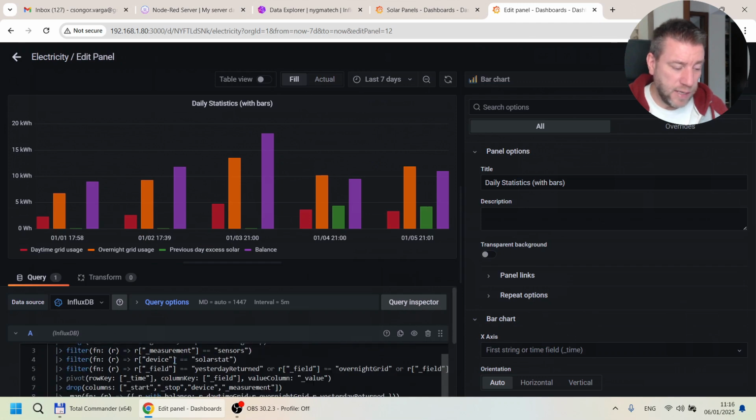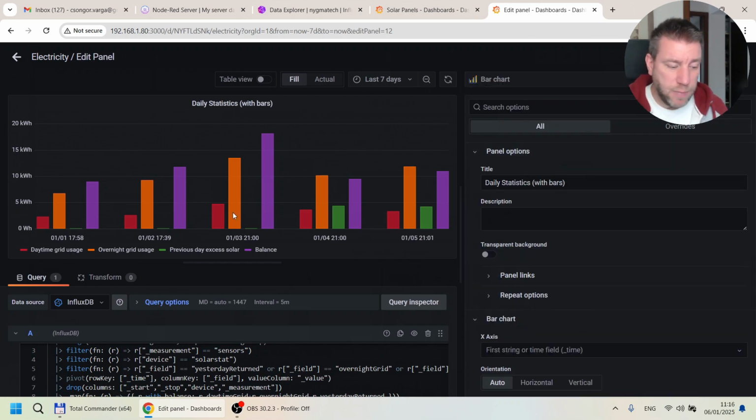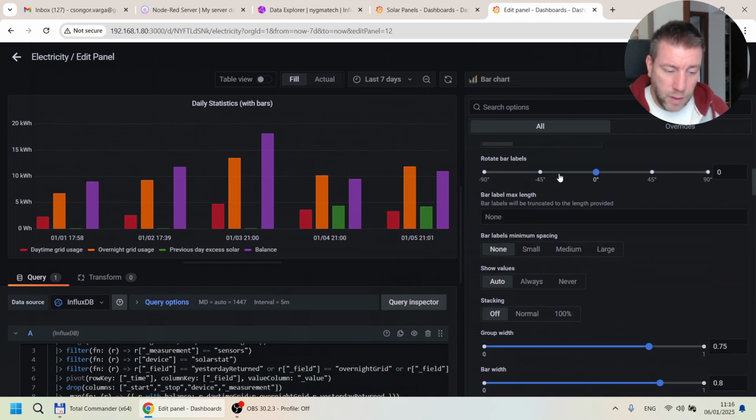So it uses exactly the same query, but the type is bar chart. So as I said, I can do as many groups as I want, but I can only make them bars only. So yeah, no rotation, nothing.